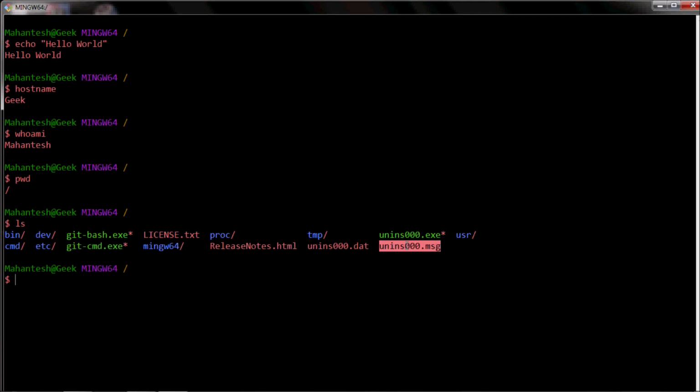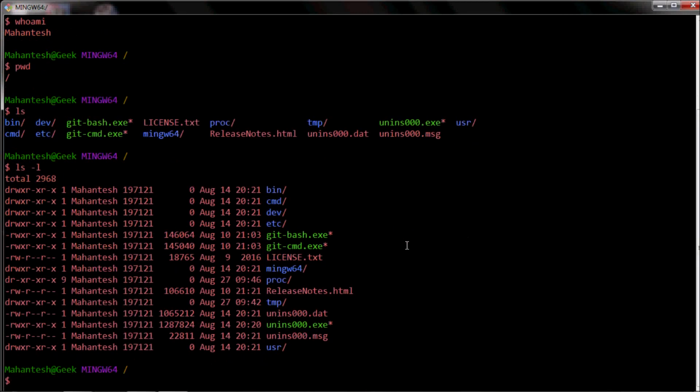slightly, right? So the first option is ls -l, which stands for long list of files. Okay, so when I hit enter, it gave me the same list of objects that I got with a simple ls command, but along with that I'm getting some additional information also, right? So if I look into each of these columns, then the first column indicates the privileges that are associated to this file. Okay, so if we go a little deeper into the first column, it's again broken down into two parts.